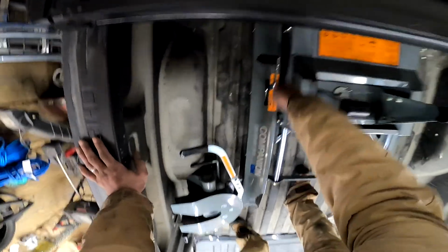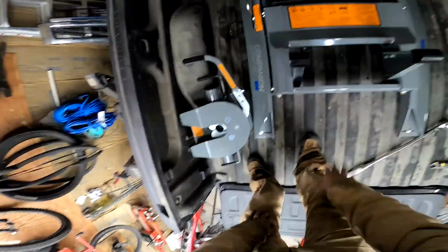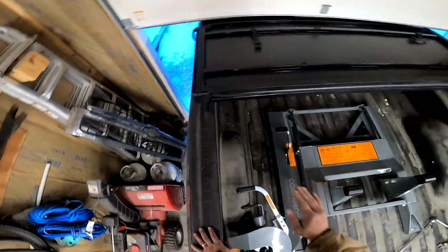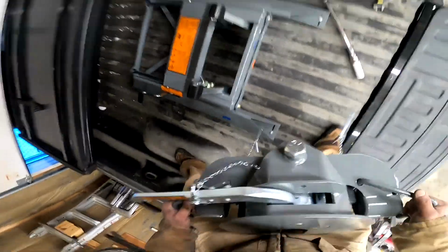I want to make sure it clears this. Guess what? This is a slider. Slide it back. This is what's known as the maneuvering position. So it doesn't have your weight, right? But it gives you more room from the cab. That way, if your wide gooseneck or your wide fifth wheel RV doesn't smash your truck when it's making tight maneuvers. Now let's drop this head on here.